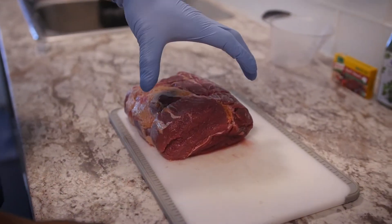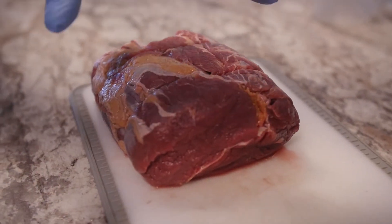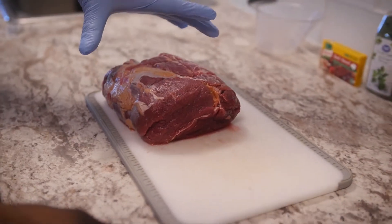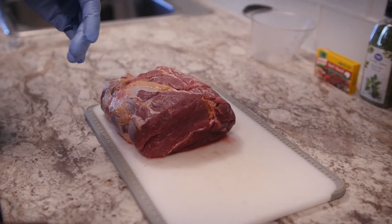We're back in the kitchen today and we're going to do a simple steak recipe. It's a poor man's steak. You can get any cut of steak and prepare it this way and it'll taste like it came out of a restaurant's kitchen. So we have a beef eye of round here. It costs about $11 to $15 on average, so you can get quite a few steaks out of it and feed the family. It's great.